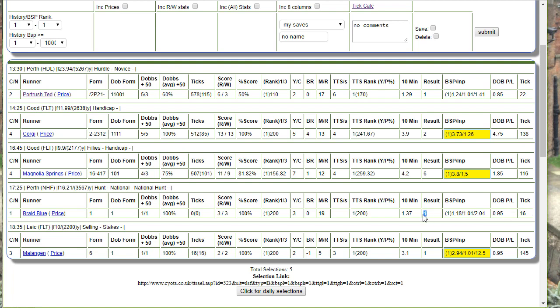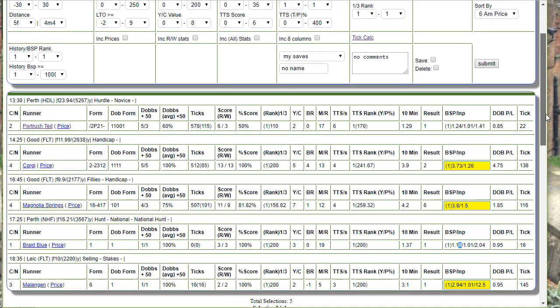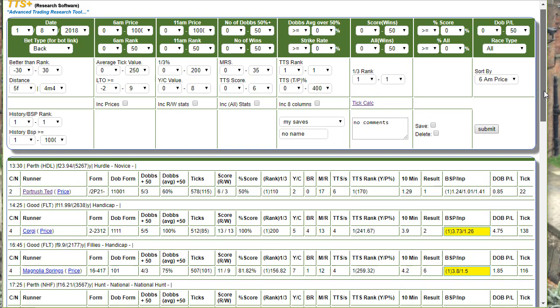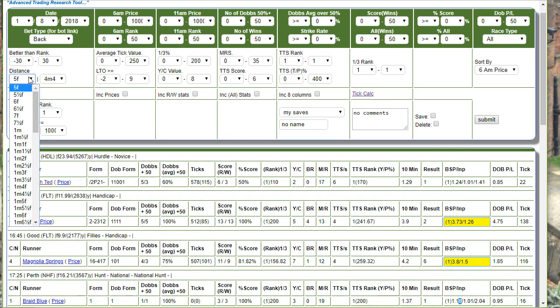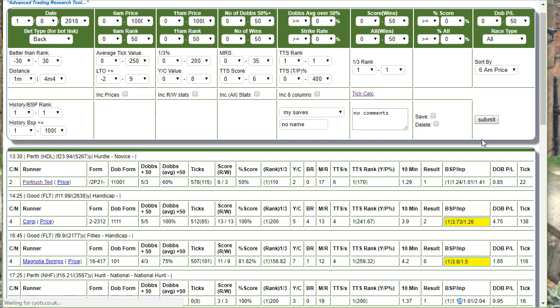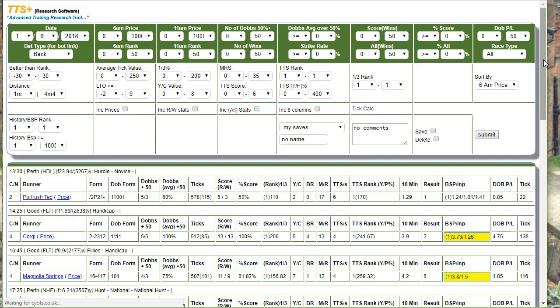16 ticks on that one, but it did win, and it was really low price, and that one there. So we've now filtered down, and we've got some 5 selections that do really well. Now the next thing I would do, if I was going to go in play, is take probably 7 furlongs or 1 miler and above. In fact, we'll go for 1 mile and just do that. The reason why is because it's harder to trade.